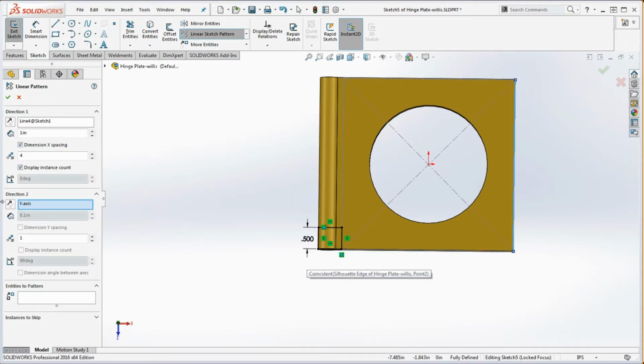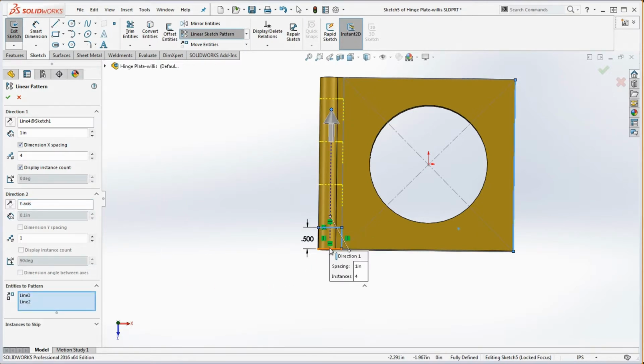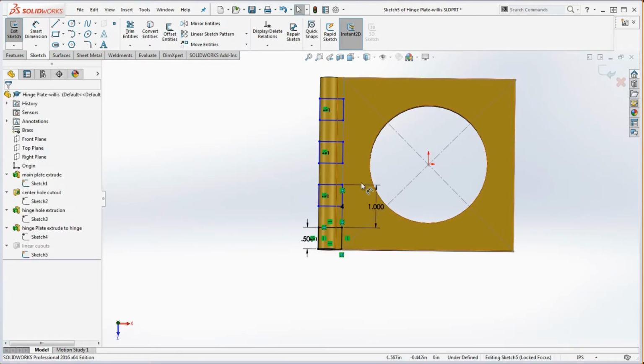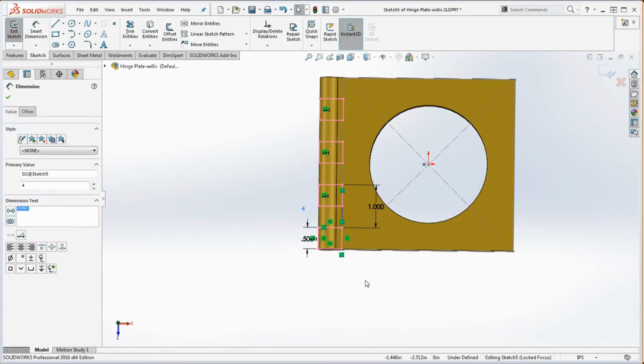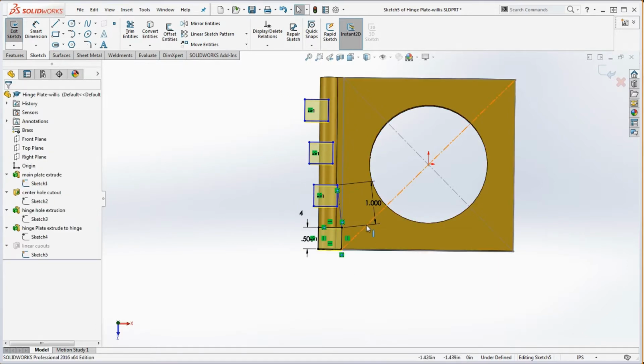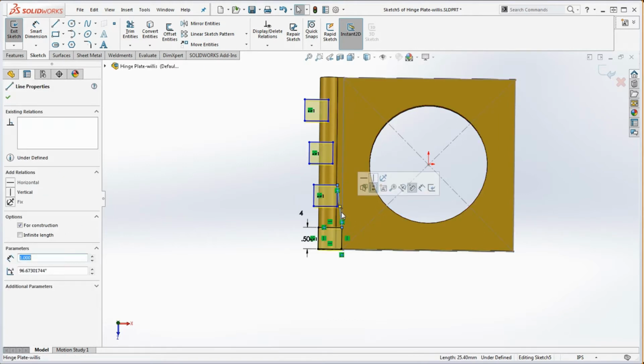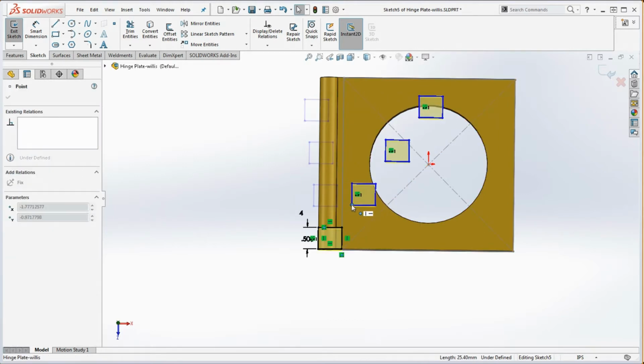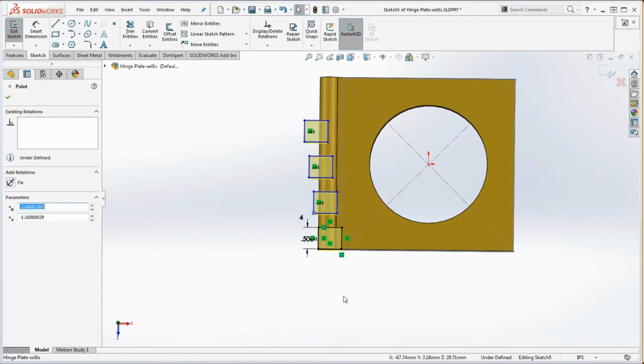Let's go ahead and select our entities. So we're going to go ahead and click on all 4 of these lines. You can see what it's doing there. And if you go to the green check mark, bang, now it puts in 1 dimension in here. If we didn't click that dimension, then it probably wouldn't put that in here. So now the only thing we need to do is make some of these elements collinear to each other. Now if we didn't have that dimension in there, we'd have to put that in there. So if you chose to ignore that, then it really gets away from you there. But we're going to do the same thing.